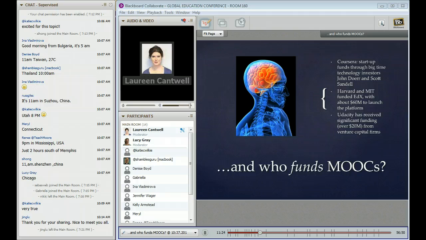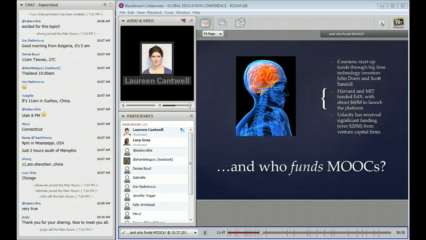edX has the combined prowess of Harvard, MIT, and UC Berkeley, and I believe about $60 million in funding just to launch the platform. And then you take a look at places like Udacity, which has received funding from venture capital firms.